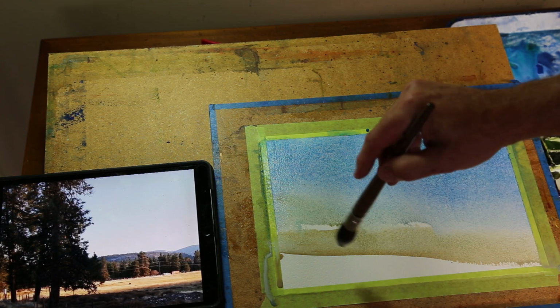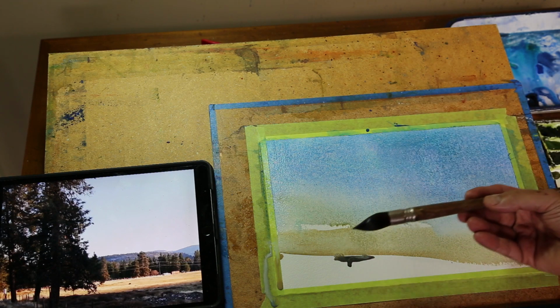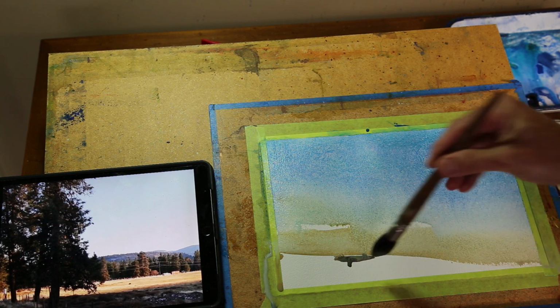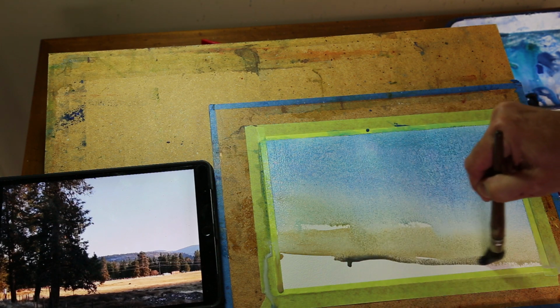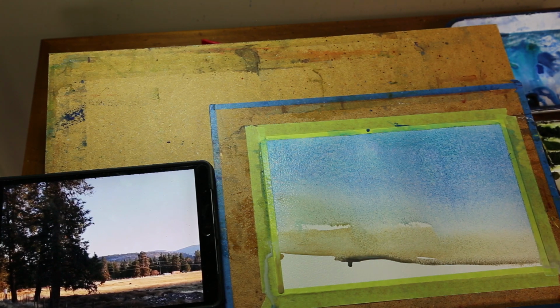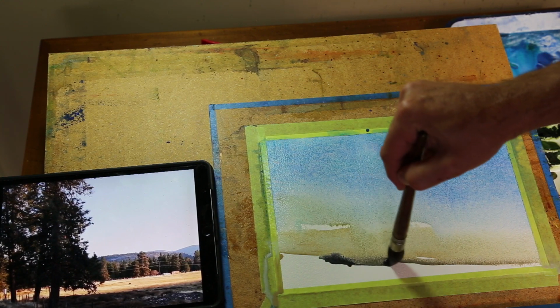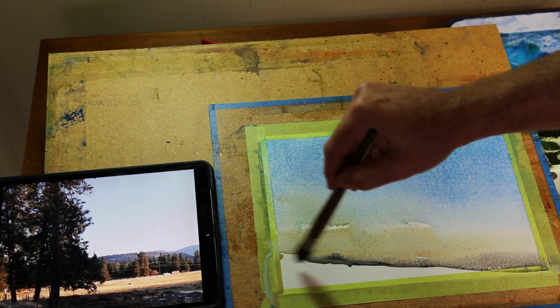I'm going to go quite dark in this shadow area here. I got a lot of pigment on this brush. Look at the size of the brush I'm using here. It's a number 18 Escoda Aquario. And I'm going to go here and blend that in. I'm going to go even darker. Just going to go right in with some neutral gray, and then I can warm that up afterwards. And there's still enough residual pigment on the brush.